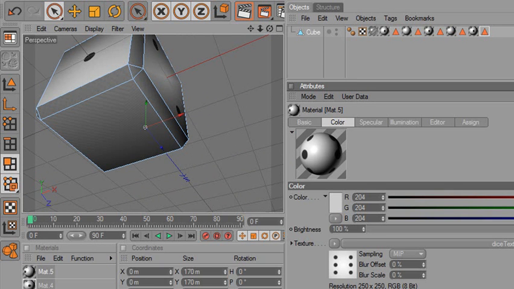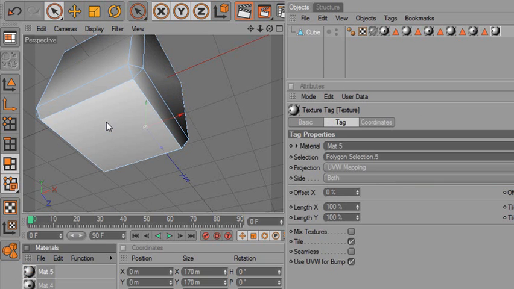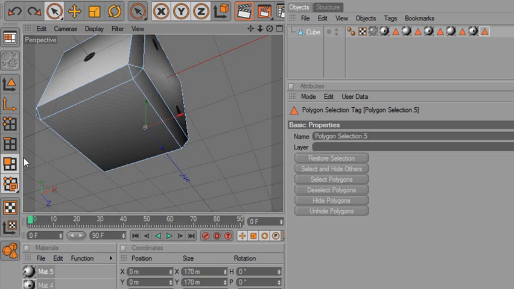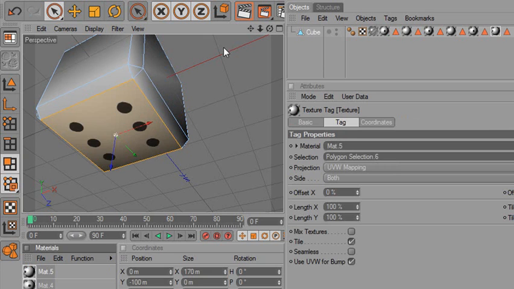Okay, we're now on our last side, and I want to warn you on what not to do. You might just be tempted just to add the material and just grab that sixth side right onto your cube and drop it. But when you do, everything changes color because what you've done, you've replaced all the materials in the cube. Let's Control-Z, that gets you back. Make sure, once again, that you select the side you want to drop it on and just drop it. And there you have it. We've completed our entire cube.